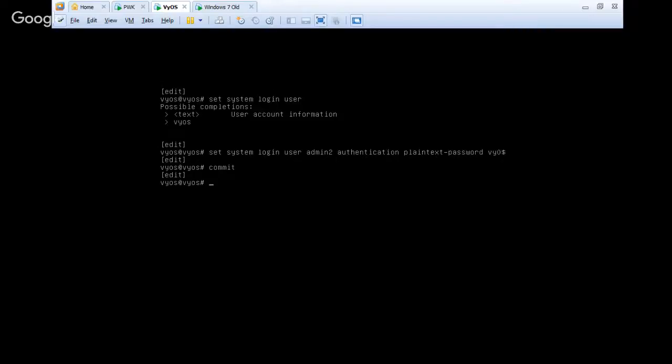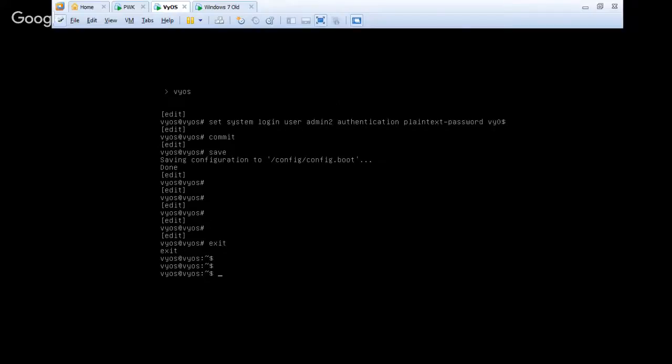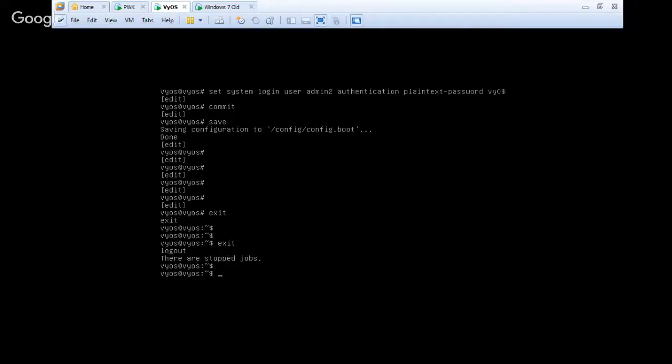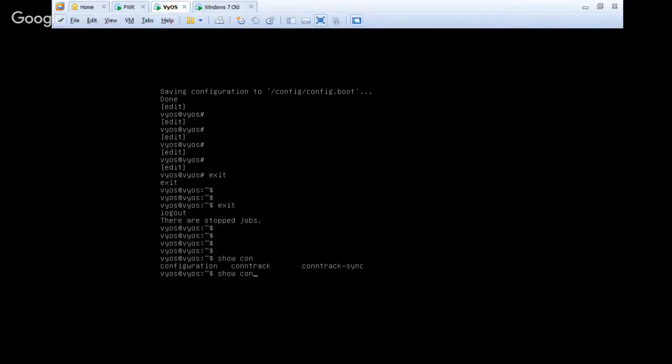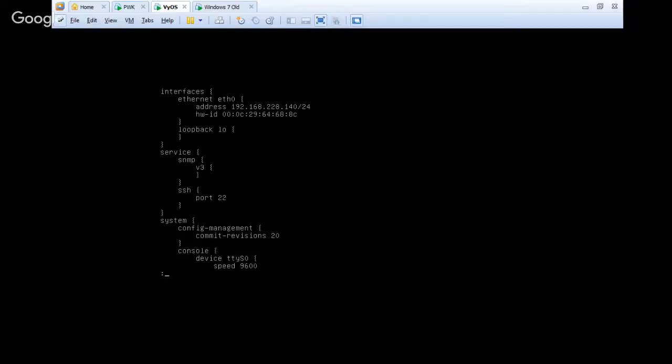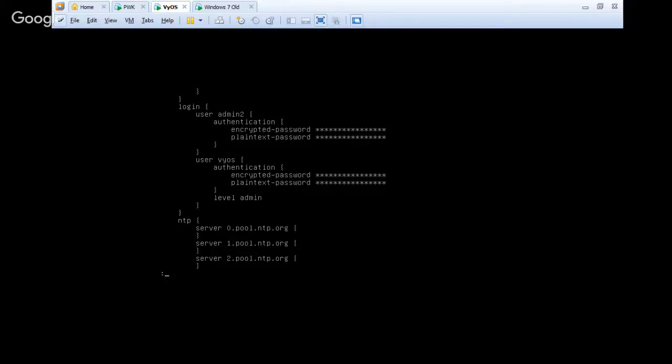Let's commit the changes and save them. Show configuration. I don't know whether it is visible to the remote centers or not, but as you can see, under the login, it is written user as admin2.